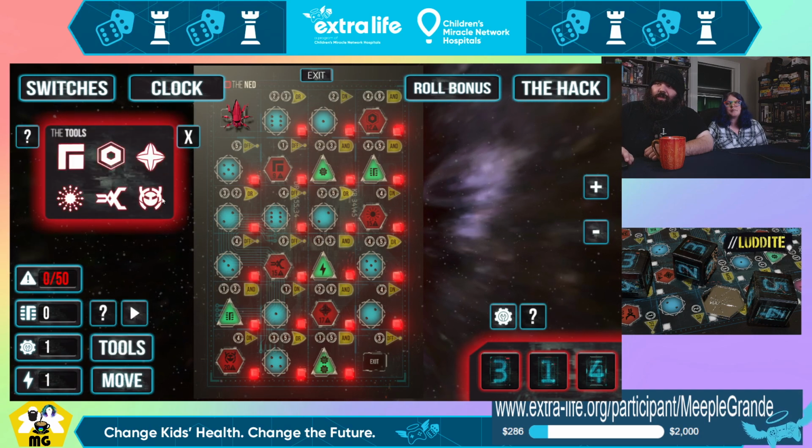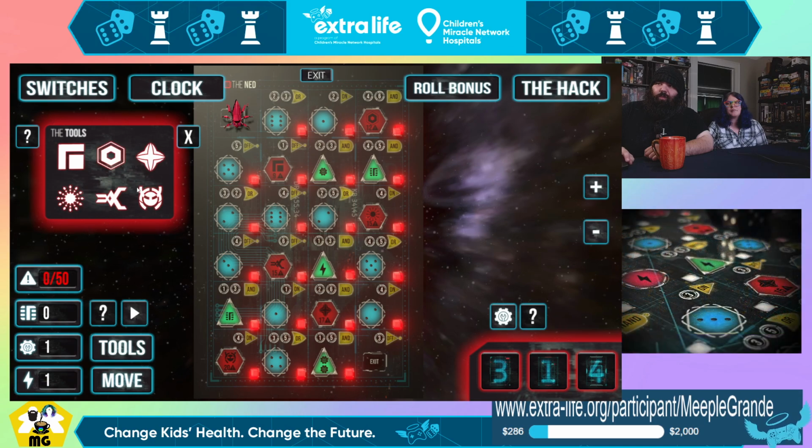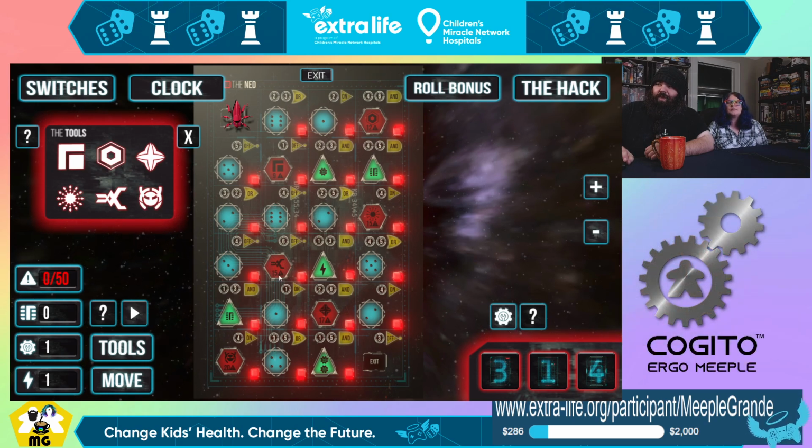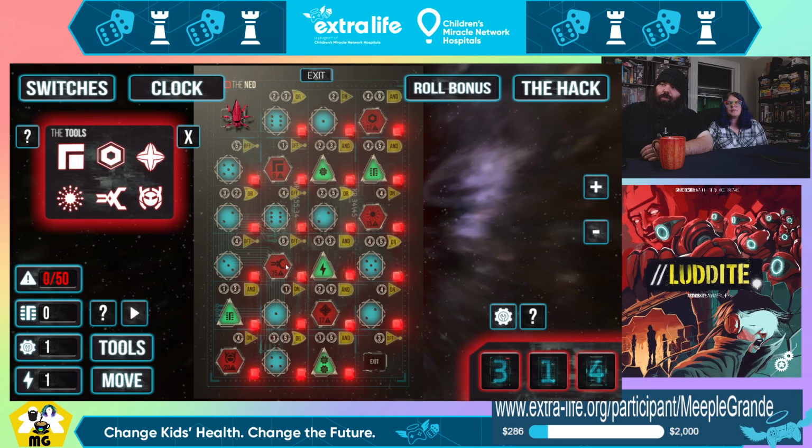These are special programs that we can hack and we can use to cause damage to the system. Now, these icons are on the main board right here. You see them in the bright red hexes. And the number is the damage that it will do if we can gain these tools and get our buggo to that space.